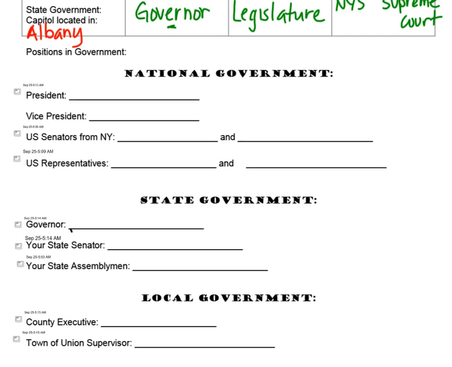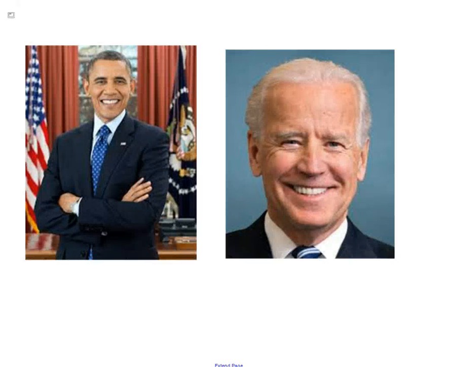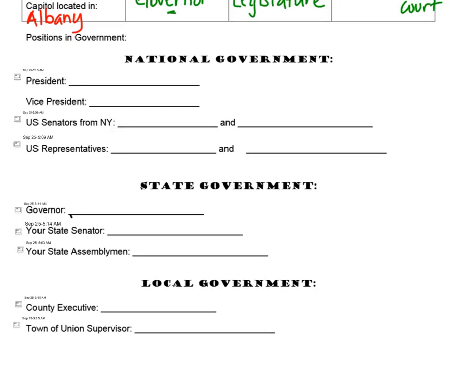Okay, so let's see what you know. Do you know the name of the President of the United States? That's his picture right here on the left. And then do you know who this is on the right? On the left, we have President Barack Obama, and on the right, we have Vice President Joe Biden. So let's fill that in. So our president is Barack Obama. Our vice president is Joe Biden. Do you know if they're Democrats or Republicans? They're Democrats. Hopefully you guessed that.